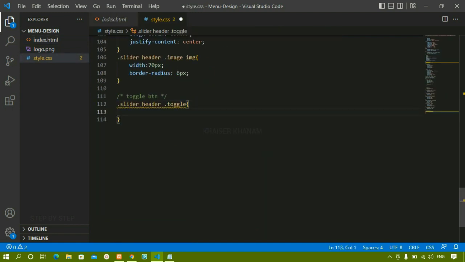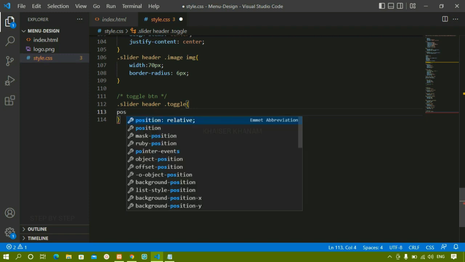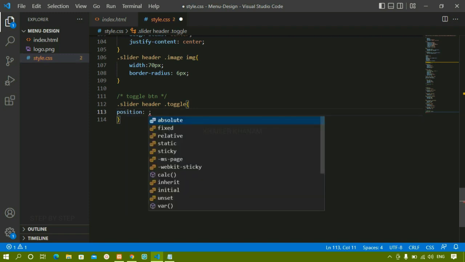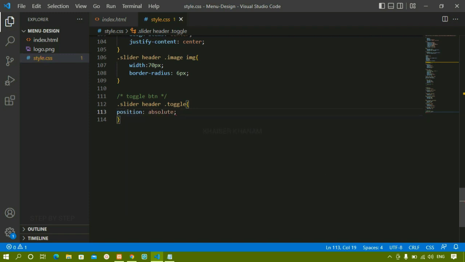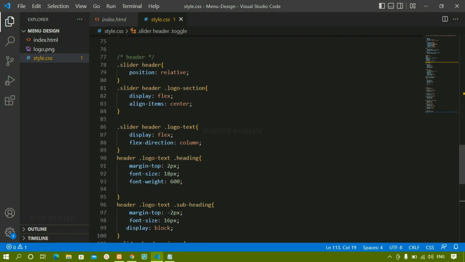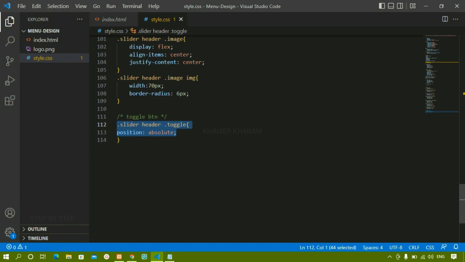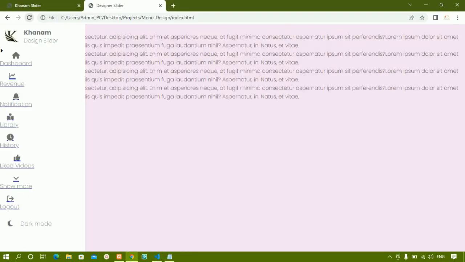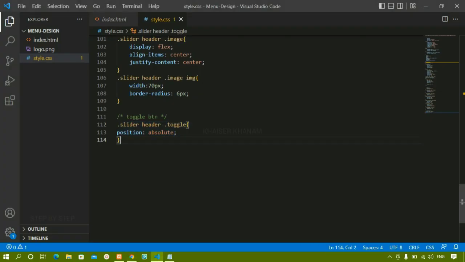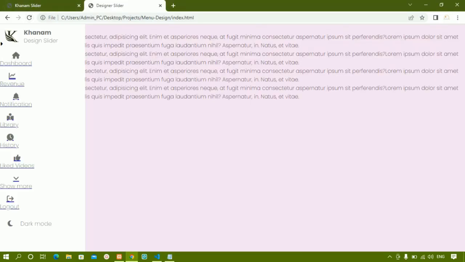Now for this we are just going to add the design. I will be giving here position. Position I am just going to give here absolute. Okay, already I have given here position relative for my header. So now for my icon I am just going to give here position absolute. Okay, because it will be relative to its container, okay, its parent. Now below this I will be giving here top. Let me just write here 50 pixel. I will save this. I will refresh this one.